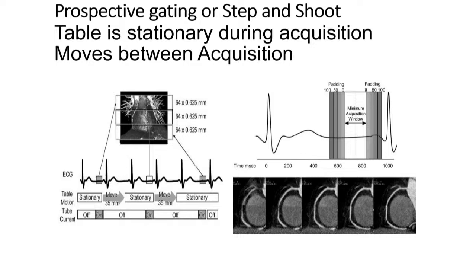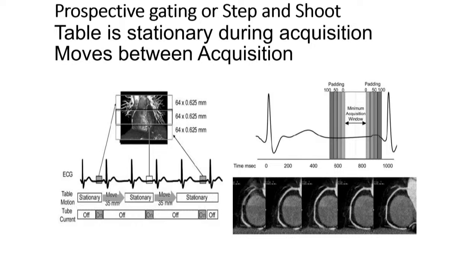When you do prospective, basically you are guessing when the next R wave is going to be. So you kind of anticipate. The computer analyzes the patient's rhythm and decides, okay, it's relatively regular, and I think the next R wave or next T wave is going to occur at a certain time, and that's when the imaging occurs. Okay, and when that happens, the scanner doesn't move. And how much of the heart you can image depends on how wide the detector is.